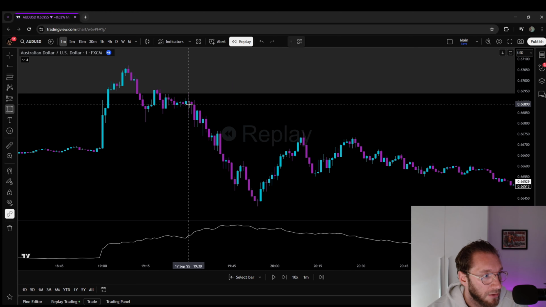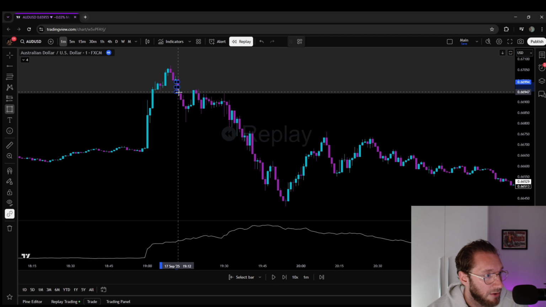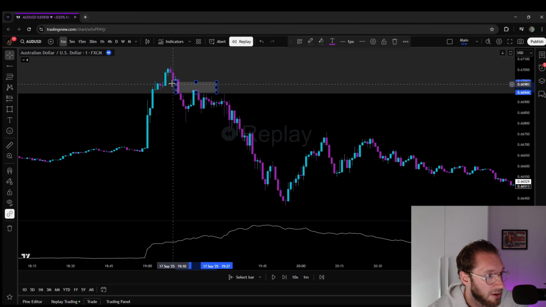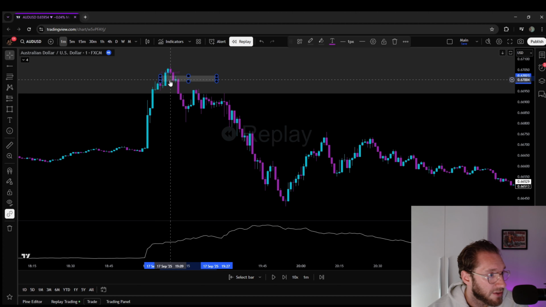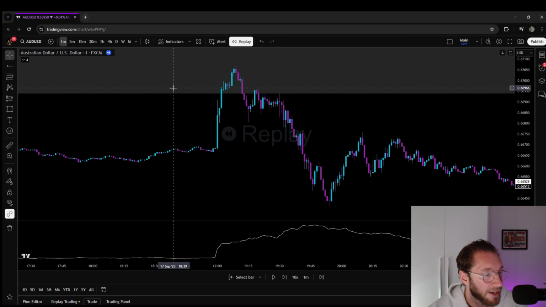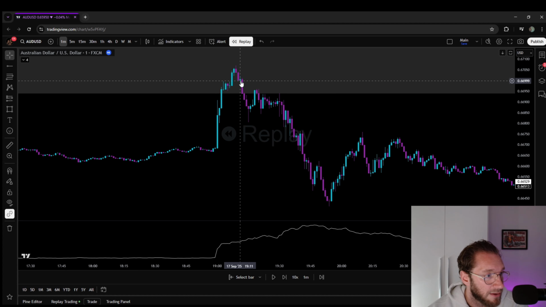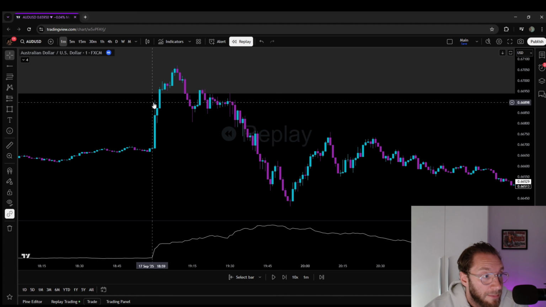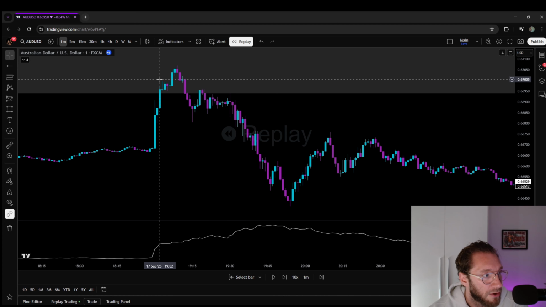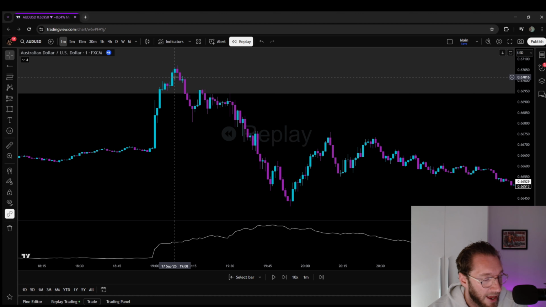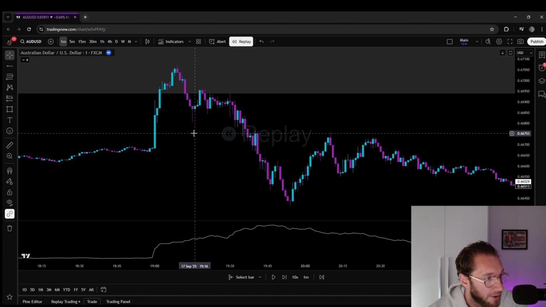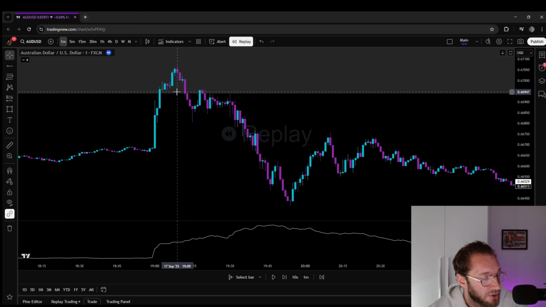Now, if you guys trade fair value gaps, then this is where you could look at your fair value gaps. If you trade inverse fair value gaps, this is where you could look at a break of an inverse fair value gap, whatever. It's all about context. The reason those strategies fail a lot of the time for certain people is because they have no context. They're just taking inverse fair value gaps. The first one presented at the New York Open on NQ, for example. It's not really an edge.